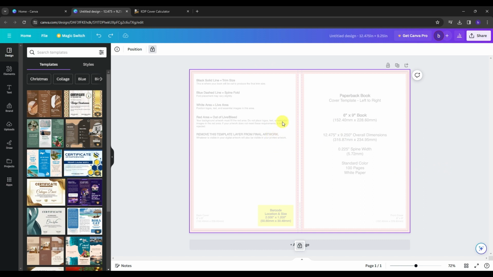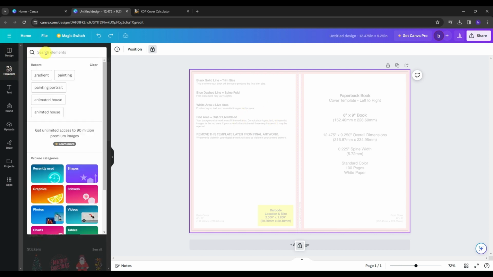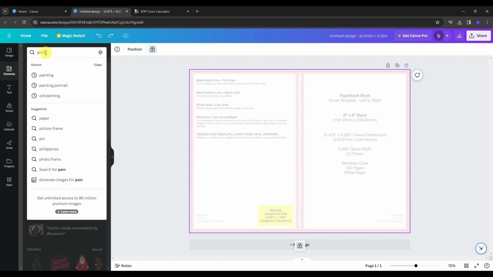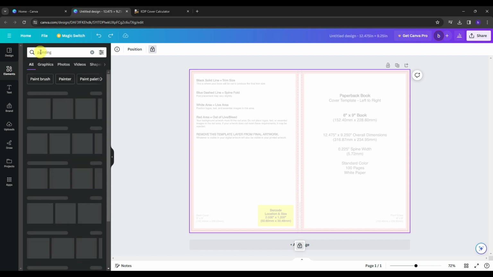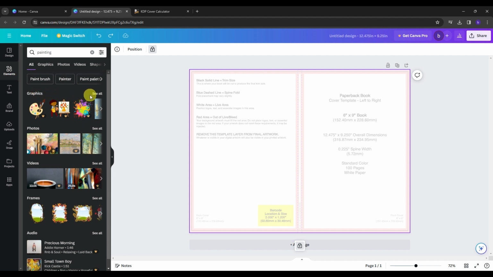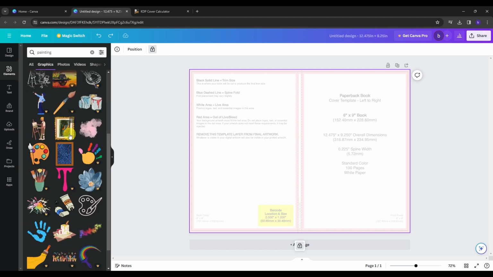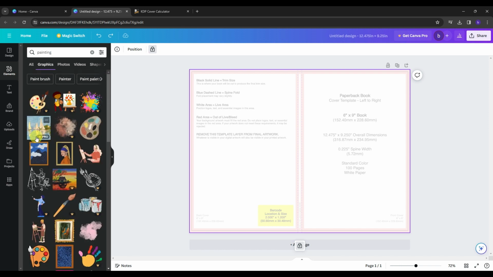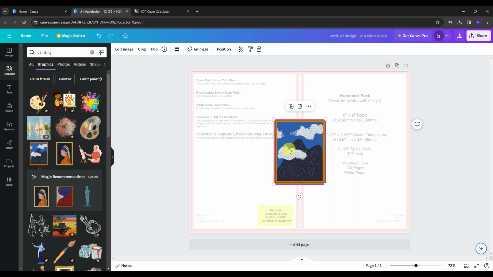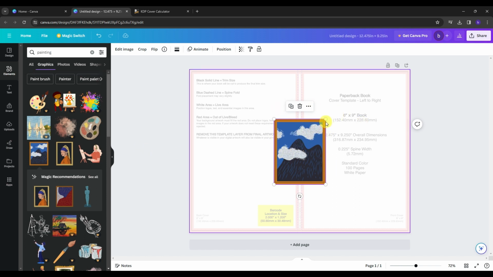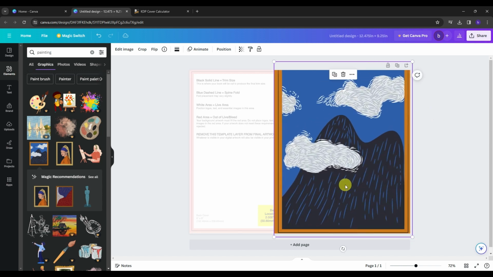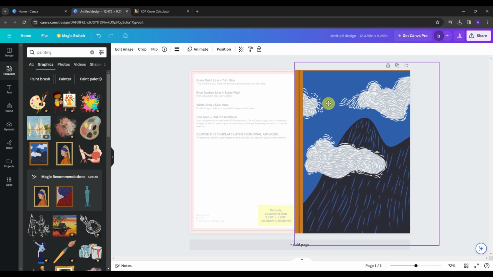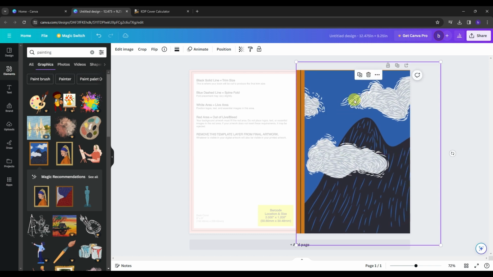Alright, so once you have set this up, now you can start editing your book cover here in Canva. To do that, you can just go to elements, and on the search bar, look for something that you want to put as your front cover and also for the back cover of your book. For example, for my front cover, I'm gonna add a painting, so I can just look for a painting design, and under graphics you can click the see-all option, and you will have a lot of options here that you can choose from. Over here I want to use this, so you just click on this option and it's gonna be added shortly into your page. Then you can just resize until it fully covers half of your page over here in Canva. Once set up, that will be my front cover for my book.